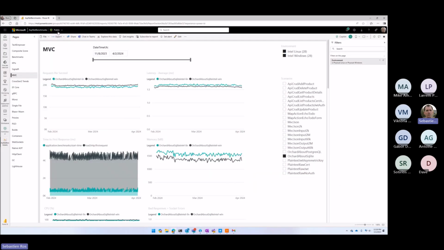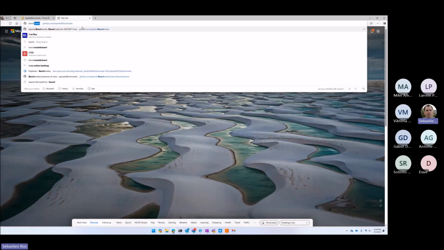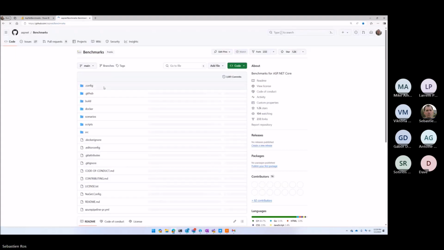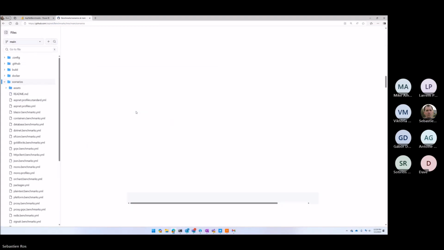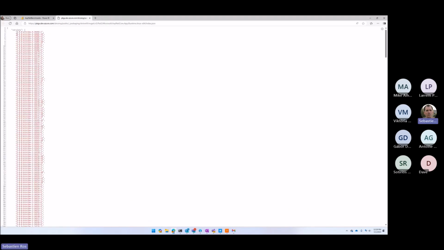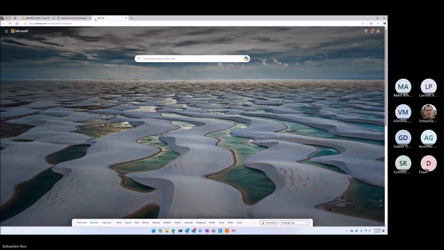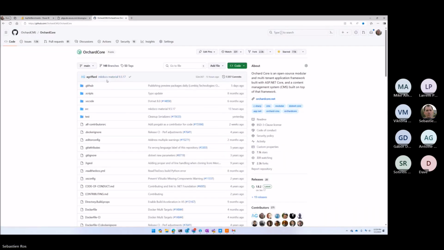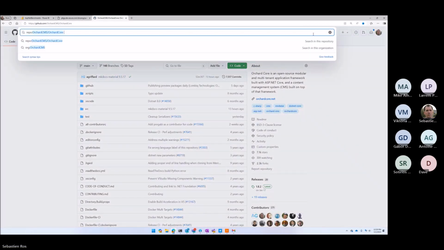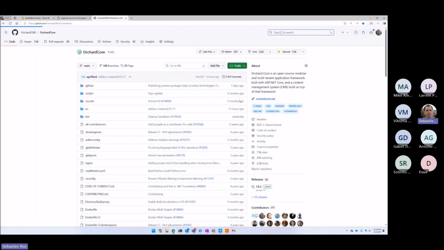Let me show you a hack, a trick, a tip. Let's use this one. So this is featuring all the versions. Now, where is the Cloudsmith file? Well, I'm sure it's in the docs.